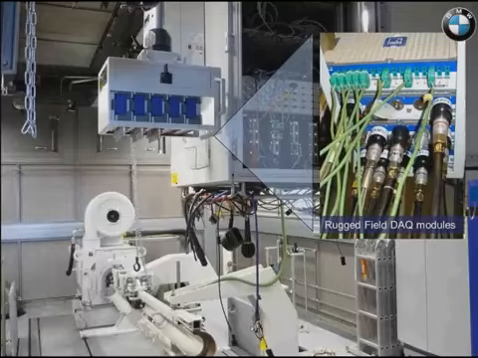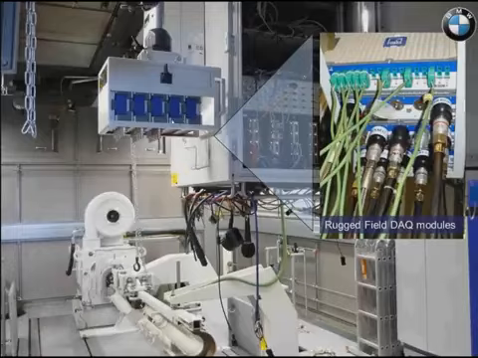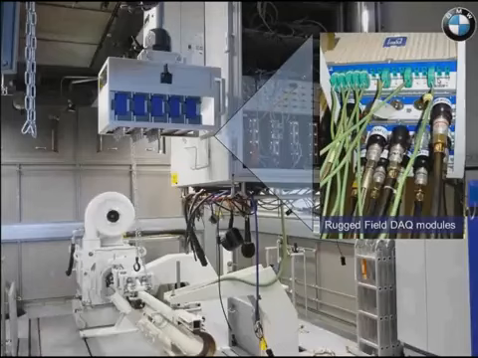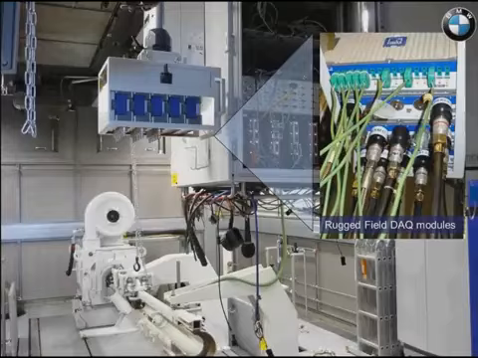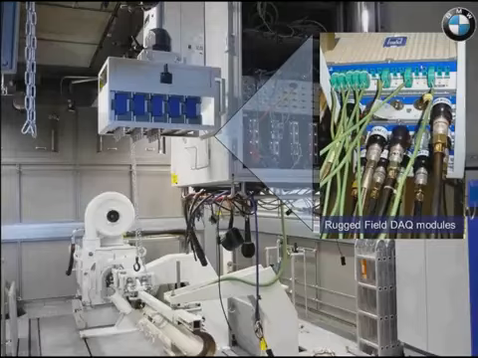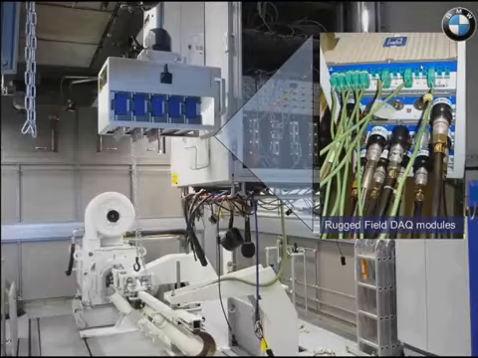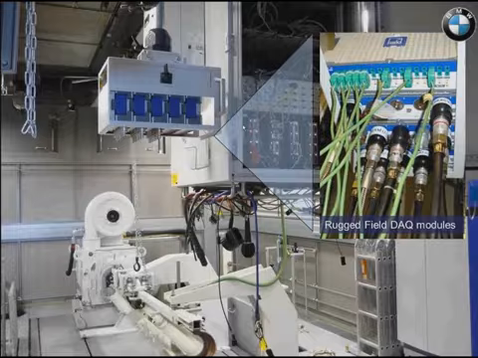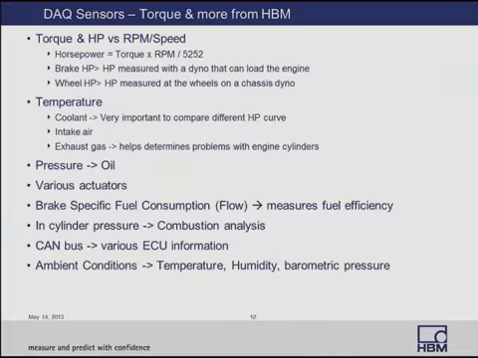As you can see, this is the actual dynamometer, and all of the data acquisition hardware is right above it. A blow-up of that hardware connection, measuring temperature and various other factors. We're going to go through that in a few more slides coming up. Since this data acquisition hardware is inside a test cell, it is ruggedized. There's also a portion of the data acquisition hardware that's not inside the test cell, but inside a control room, that need not be ruggedized. Both options are available for such applications.